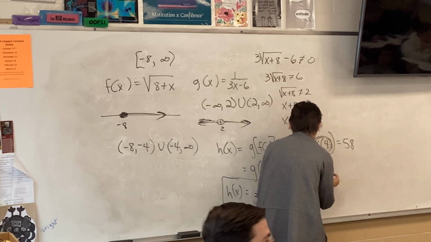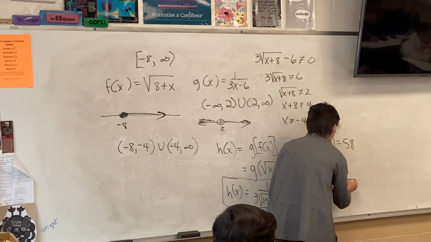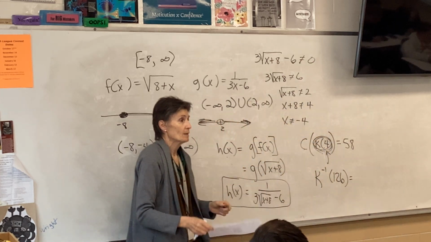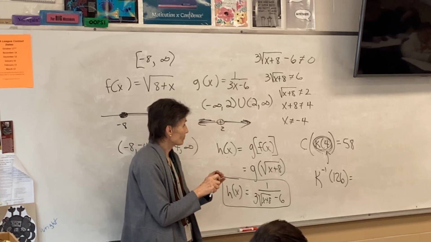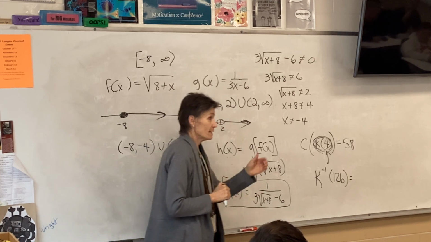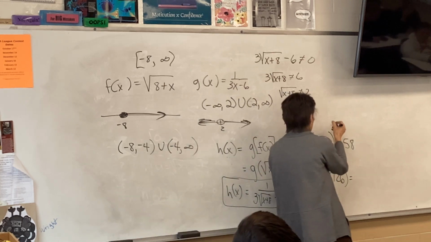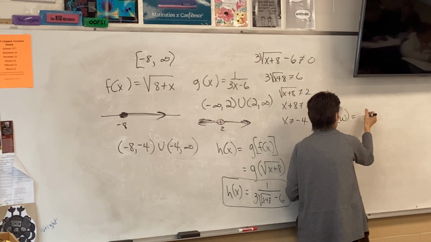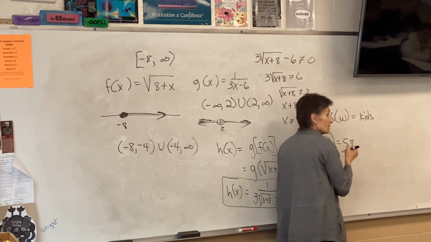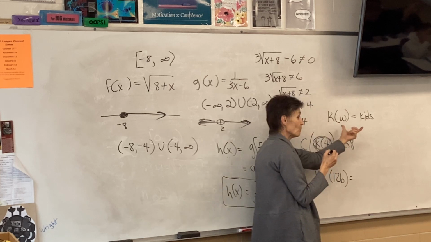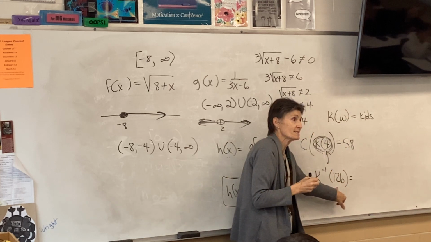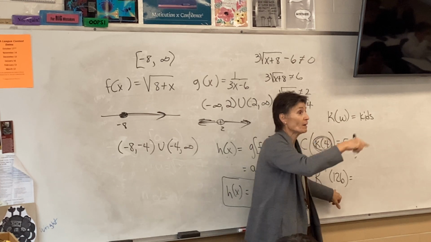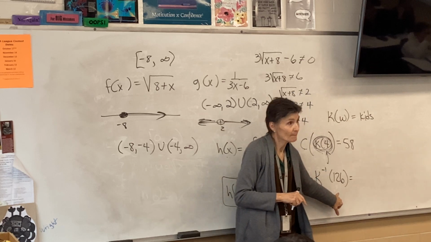What does this mean? I don't know what it equals, but what would it mean? Well, it's the inverse of the K function. So the K function said, at W weeks, we have however many kids. That's what K says. So when I reverse those, what's that 126? That's how many kids there are. So this would tell me what week has 126 kids?